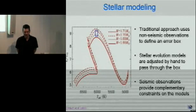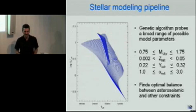Now the good and bad thing about the Kepler mission is that it will be producing data at such a rate that we just can't possibly try to keep up using this traditional approach of adjusting the models by hand and hoping for the best. So what we really need is a general purpose tool that will probe all of the values of the parameters where we expect to find solar-like oscillations in other stars. So a whole wide range of masses for the stars, of compositions, and here even of ages that are represented by the position in this diagram, and even the efficiency of convection. And the basic idea here is that you take the oscillation frequencies that Kepler observes, and you feed them into this stellar modeling pipeline that is driven by the genetic algorithm.